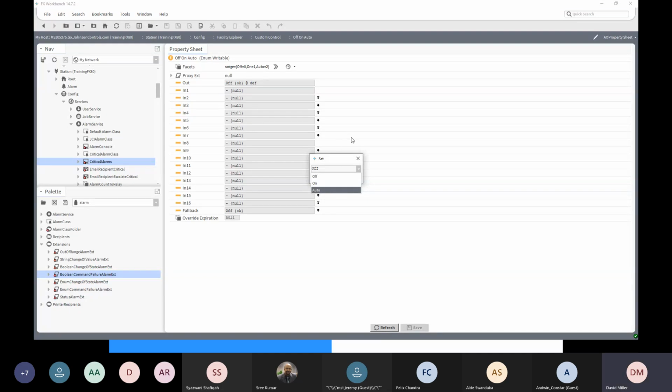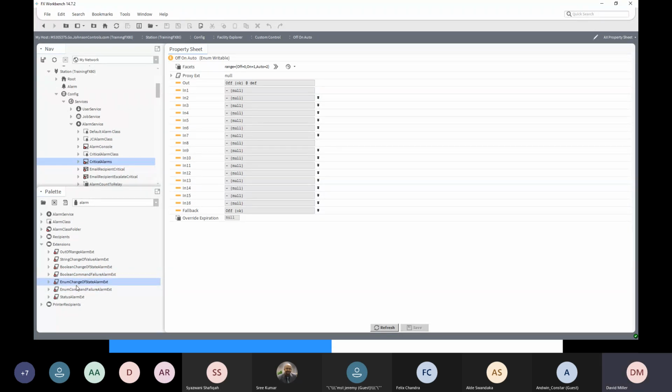Now, if I wanted to put an alarm on this point so that whenever it wasn't in auto, I would have an alarm. Okay, so for that, we go to our alarm palette and our alarm extensions, and this time we have to look at enum extensions.